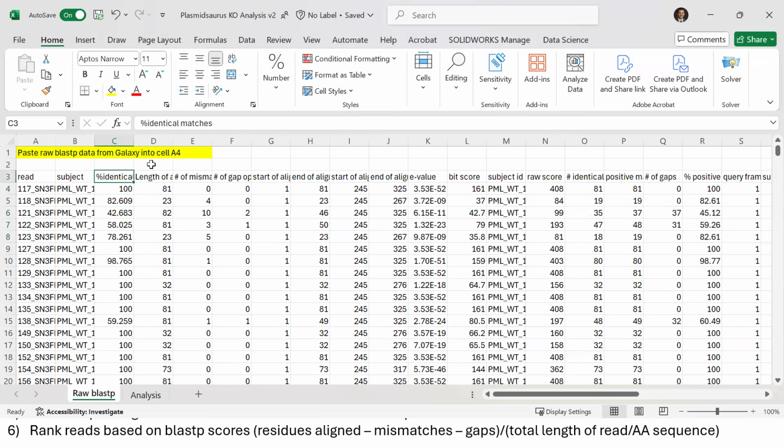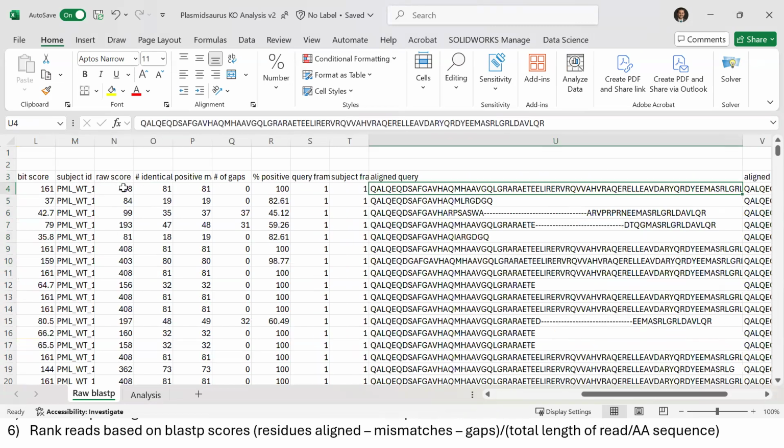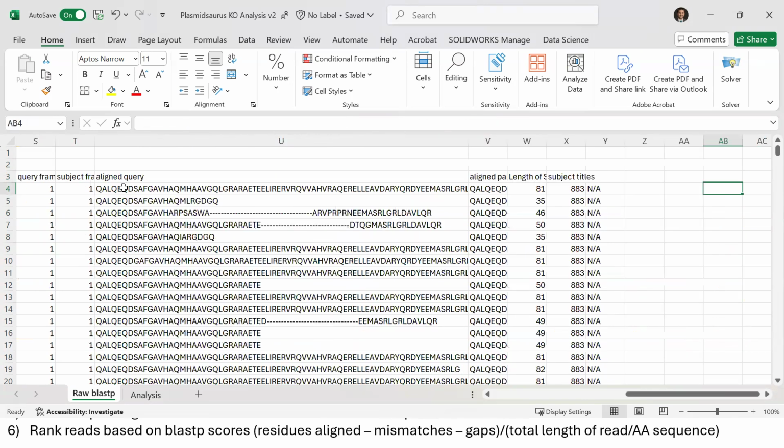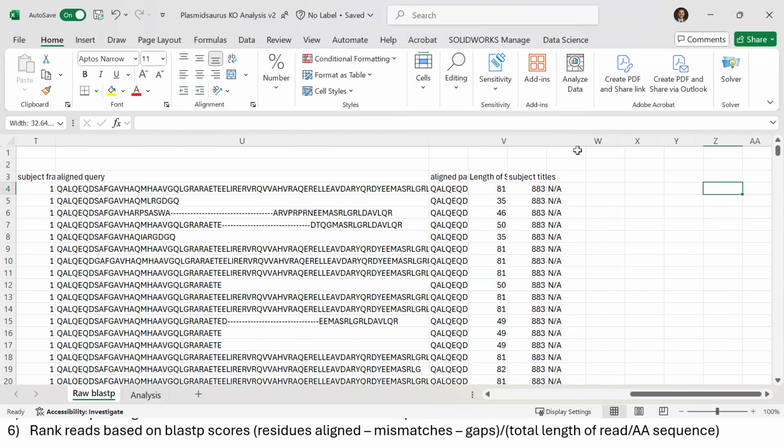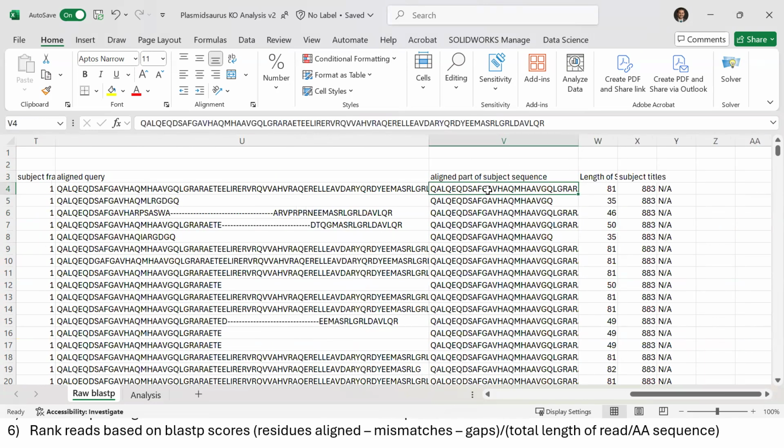Okay, but you should be careful about some of these headings. So, for example, that percent identical matches here. What that number represents is, if we go over to the right, yeah, here we go. You've got two important columns here. This is the aligned part of the subject sequence. Over here is the aligned part of the query sequence, okay?